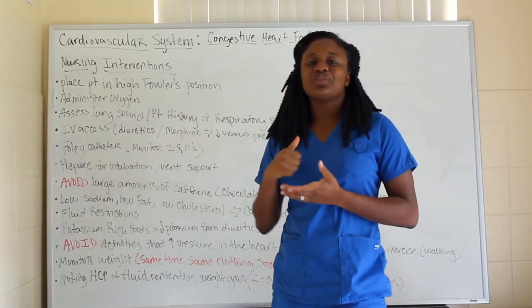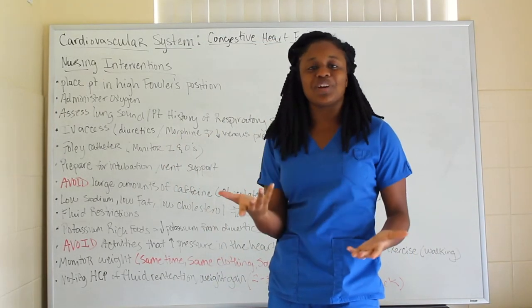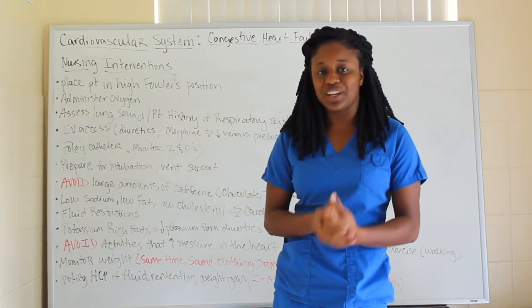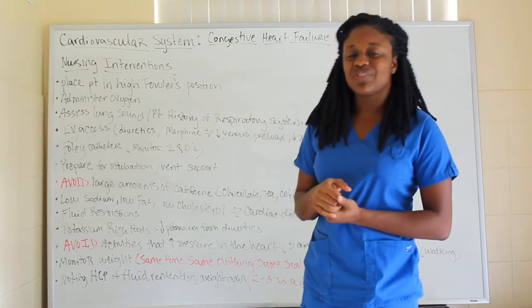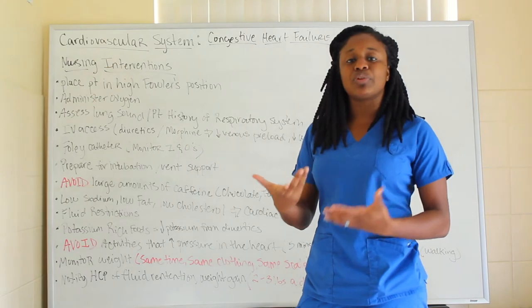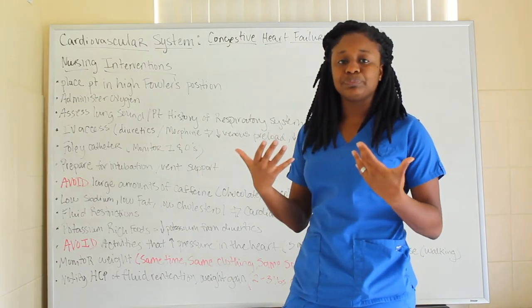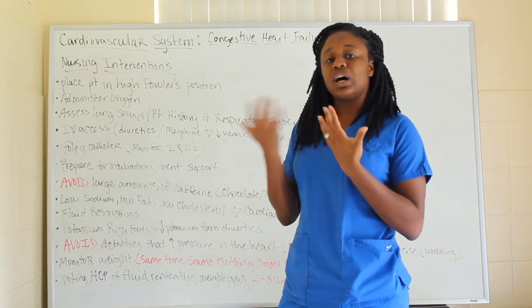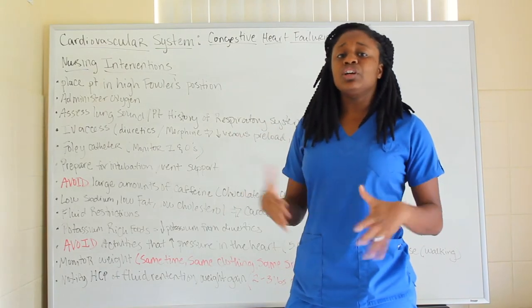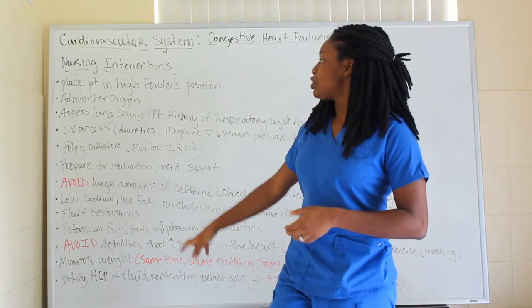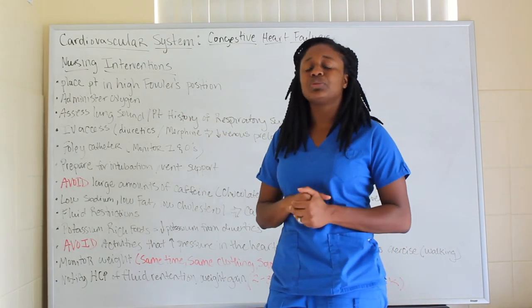All right, so now we're getting to the main important thing that the nurse should watch out for, which is your nursing interventions, okay? With your nursing interventions, you're going to place the patient in a high Fowler's position. Why high? Because remember, they may have trouble breathing. You can get a better intake of air when you're sitting upright, okay? You breathe a lot better, you feel a lot better, and you can take in more air that way, all right? Also, you want to administer oxygen if possible.